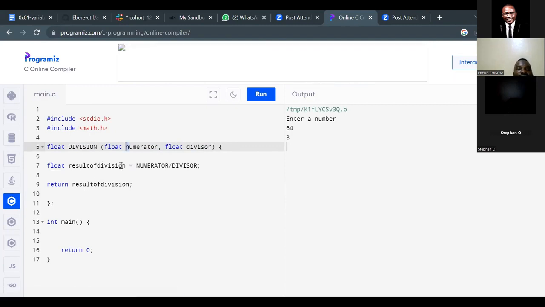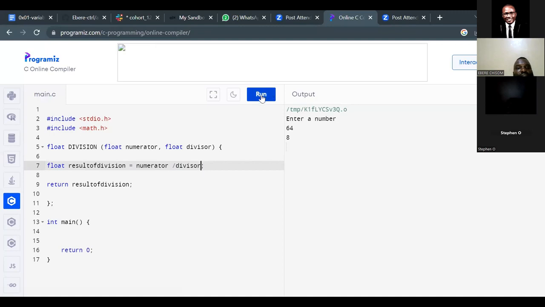So the result of when we divide is the result of division.